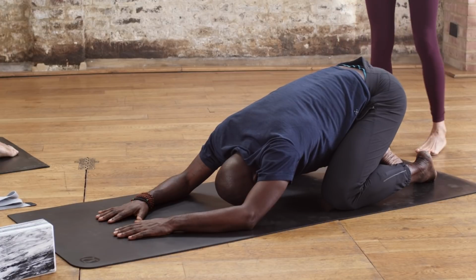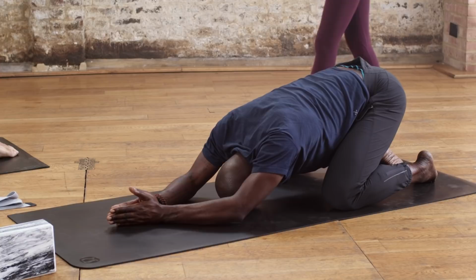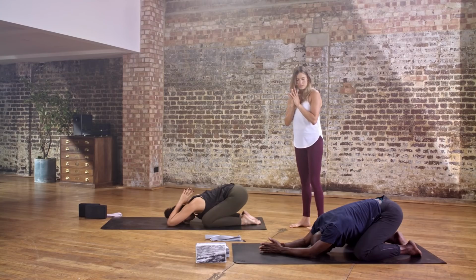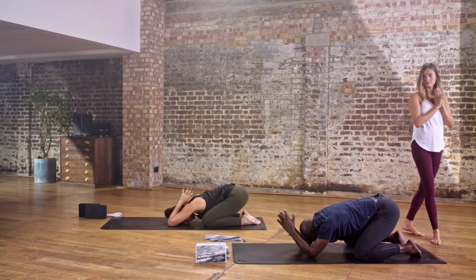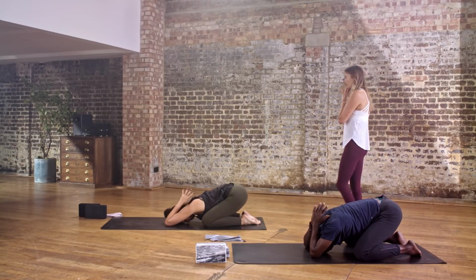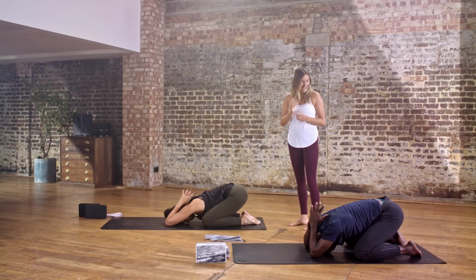Place the palms together. Send your elbows a little bit further forwards and then bend at the elbows and place your thumbs on the back of your neck. So you get a nice stretch through the back of the triceps. Maybe you shuffle the elbows even more if there's space. And again, notice the way that the breath is moving in and out of the body.